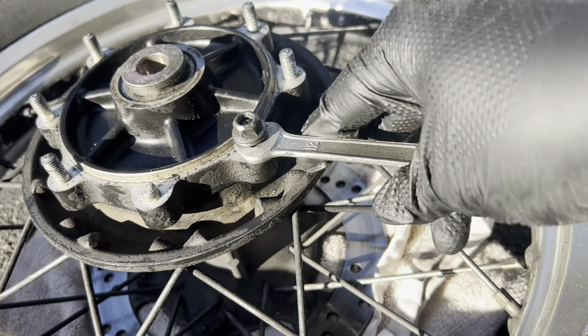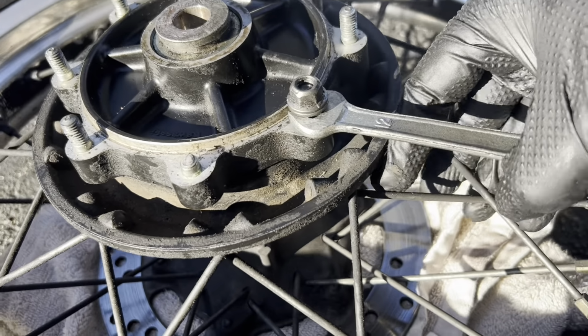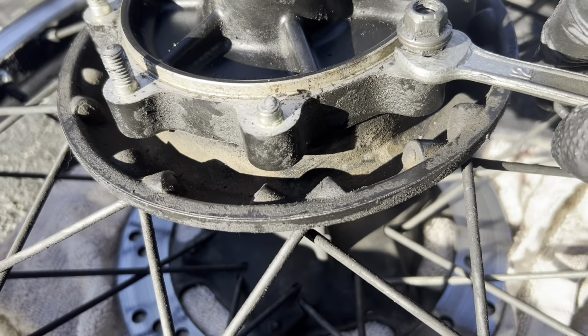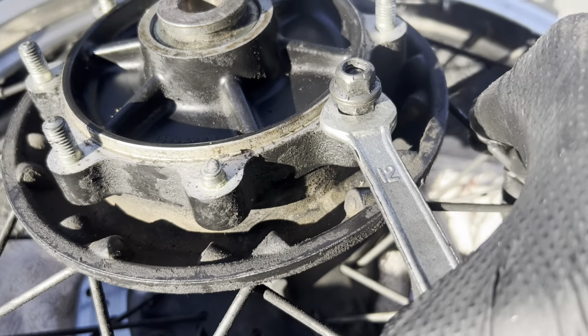Alright, so that was much easier than I thought it would be. This thing's coming out very nicely. And this isn't just the nuts spinning, the stud is spinning inside them as well. That bodes well for this broken one here. I may actually be able to get it with the vise, but we'll see.